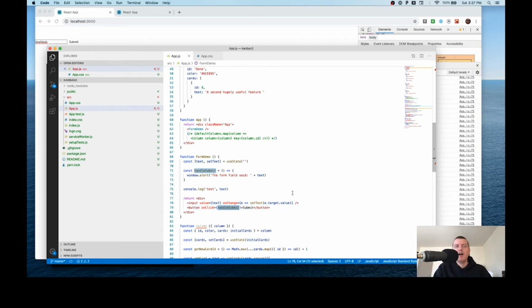So every time you type a single character into that input, all of this code gets run again with the new value in text. And that's part of what's called the render cycle.